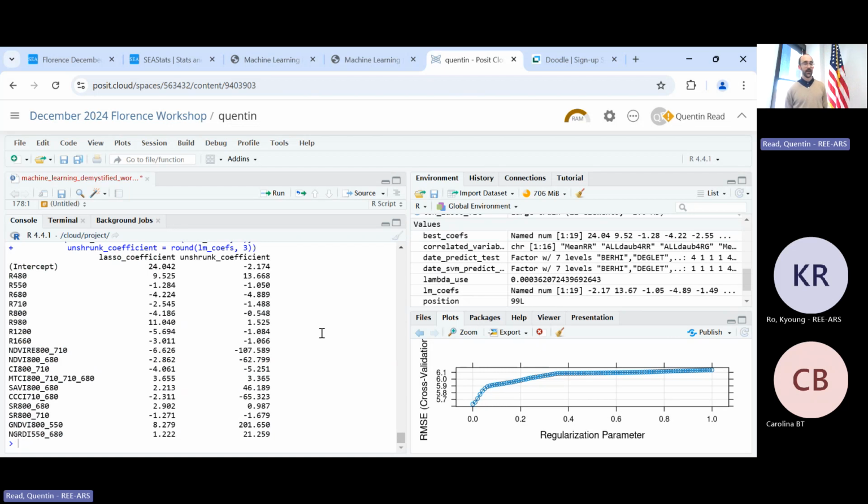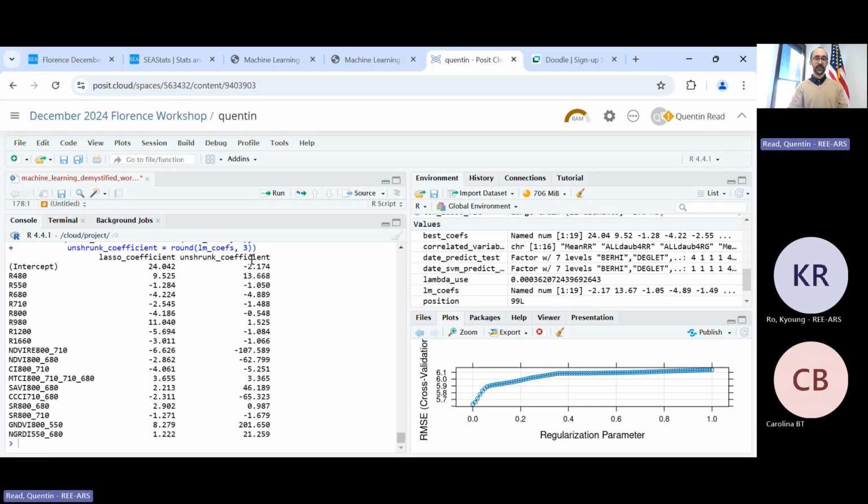So on the left-hand side are the slopes from the lasso model. On the right-hand side are the slopes you would get if you just fit a linear regression to the data. You can see that none of them are quite zero, but some of them on the traditional linear regression are very large. And it looks like the lasso shrinks coefficients closer to zero. So the traditional linear regression is overfitting to the data a lot more so than the lasso regression.